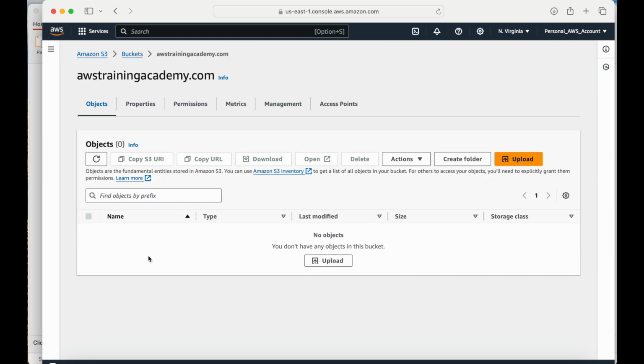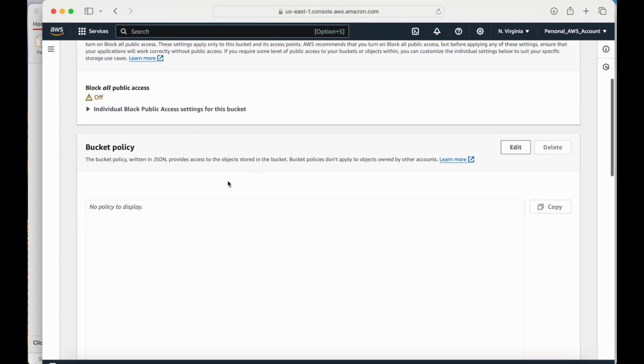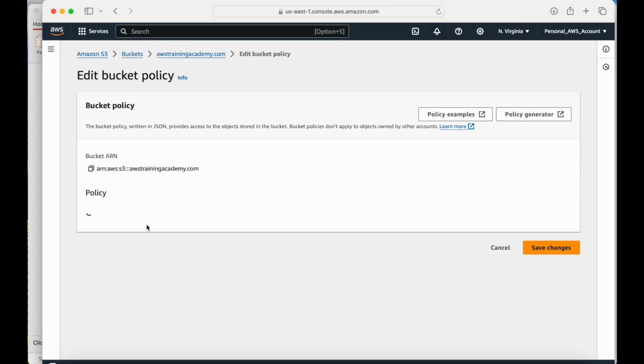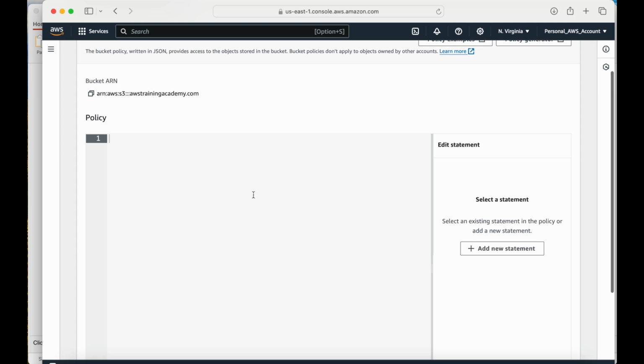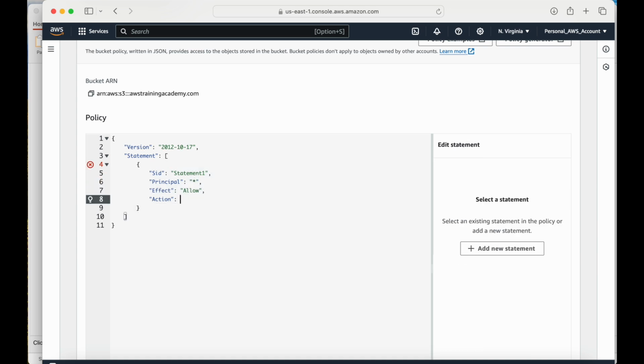Next, let's go inside this and open permissions. Inside my permissions, I am going to change my bucket policy here, and I will say edit, because I will create a policy where people can access or read my files. I'm going to say principal star, allow.